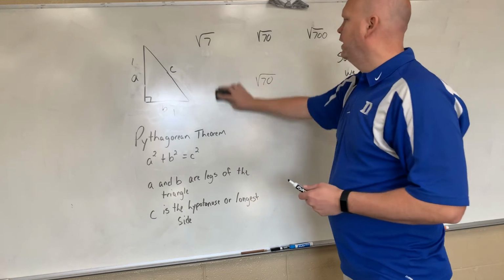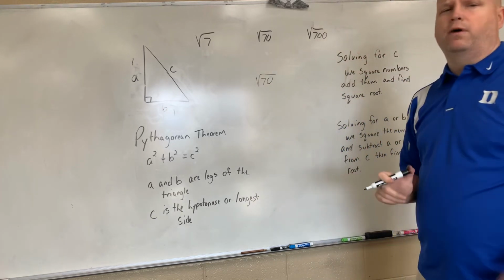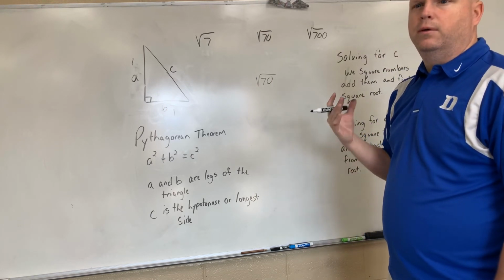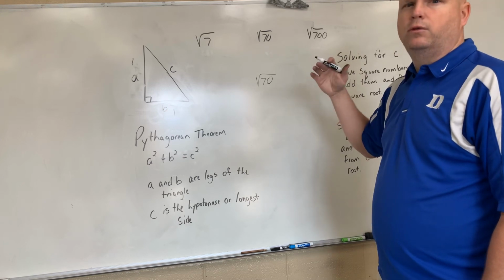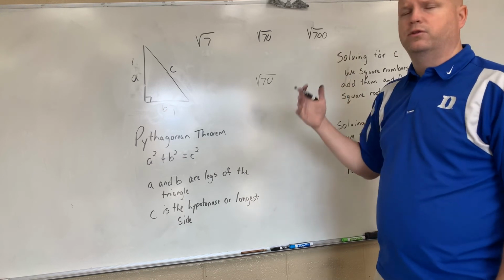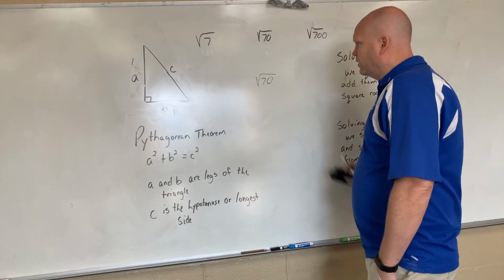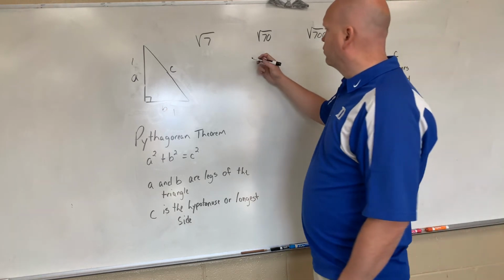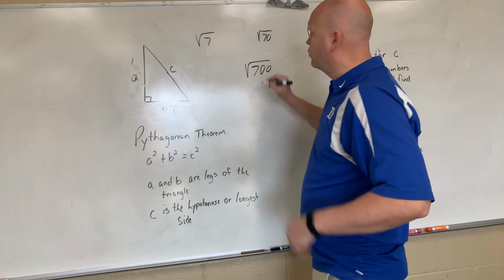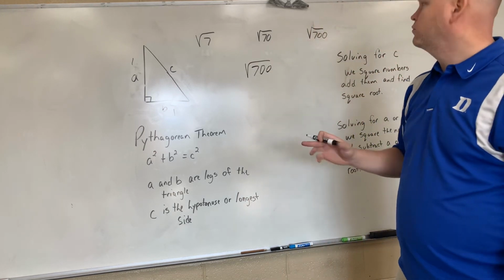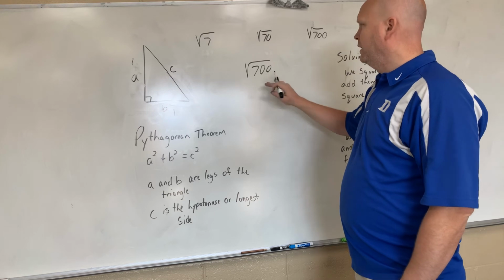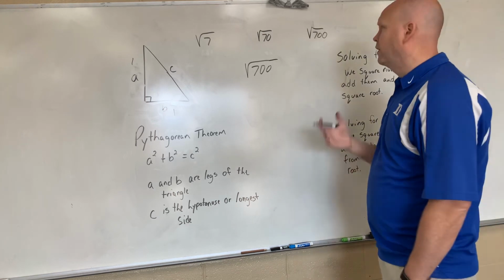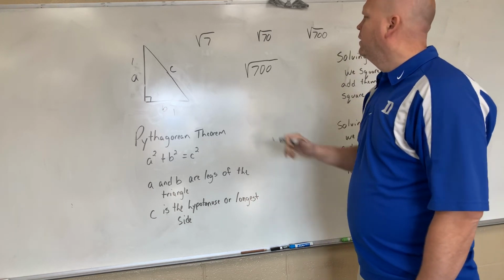And you may want to get a square root chart. You can find a lot of those online that just list all the square roots of perfect squares. Or you can make your own list and just start doing 1 squared is 1, 2 squared is 4, 3 squared is 9. But that way you can memorize a lot of these, especially up to like 15. And then when you get to really high numbers, if you have a square root table or a squared number table, these can be easy because sometimes they go up to that. If you don't know, you have to use what you do know and say, all right, what number do I know of that would be this much?